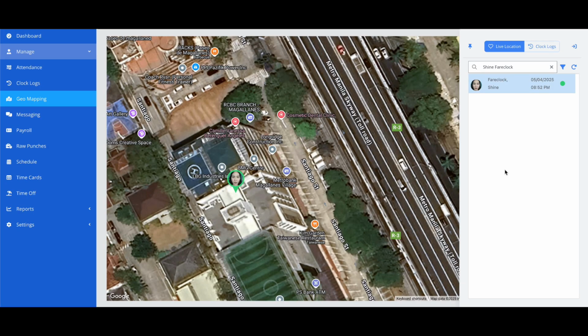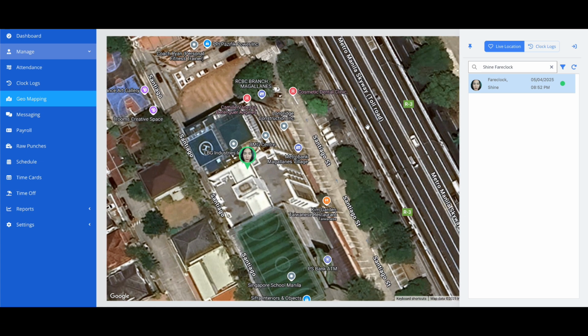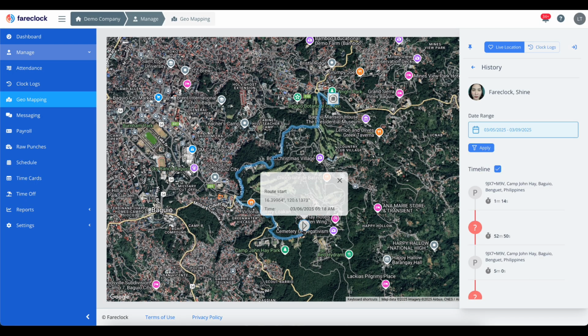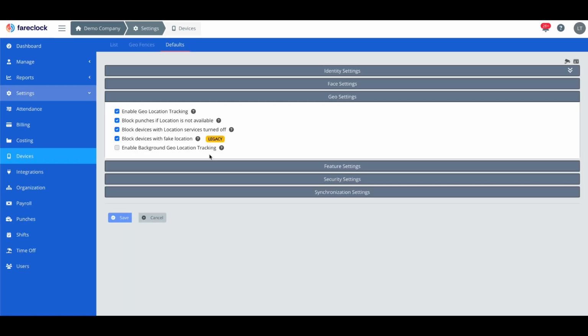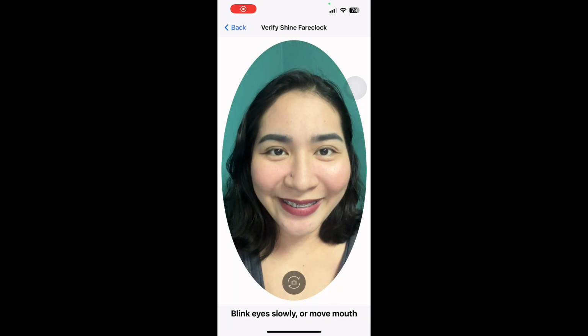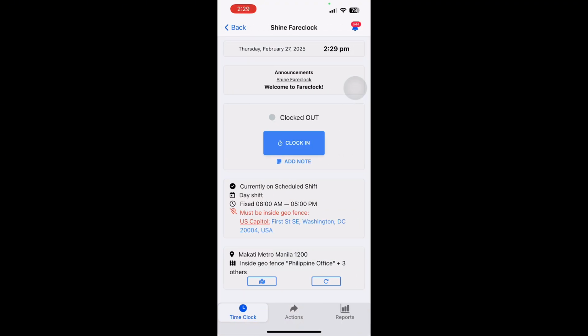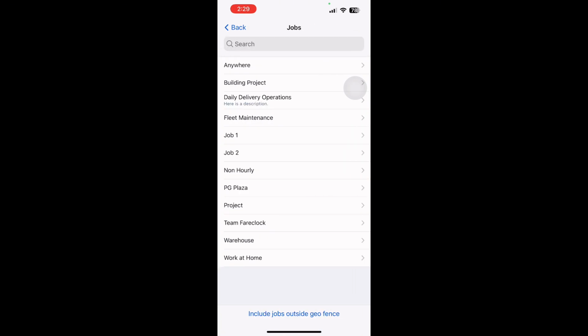Enable live tracking to monitor workers' GPS locations in real time during their shifts. In the map view, you can see current positions of all clocked-in workers. You can also follow each worker's breadcrumb history, a visual route of where they have been during their shift. And you can enable auto clock out to automatically clock workers out when they exit the geofenced area. With geo-mapping and live tracking, admins gain better visibility and control, helping ensure accountability and safety on every job site.